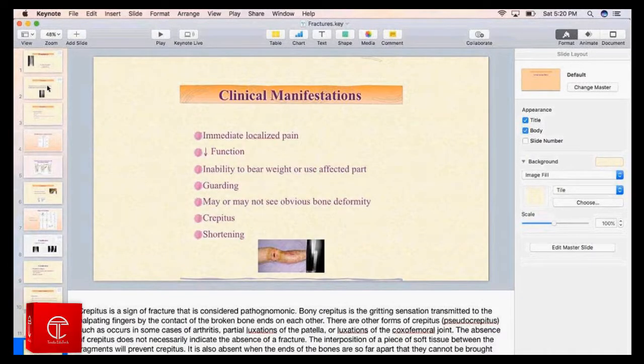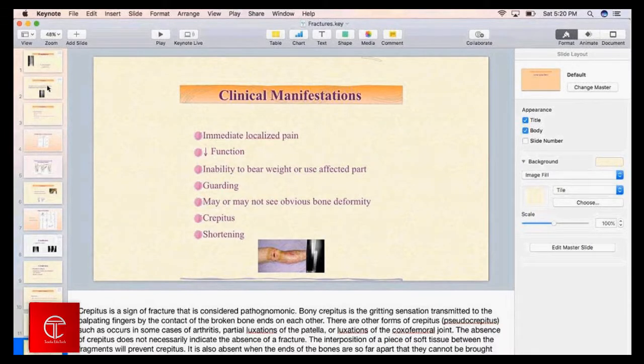Now we move on to the clinical manifestation. When we get a patient, what happens after the trauma, after the fracture? They will be rushed into the accident and emergency department with severe pain. The fracture pain is very severe, as the experienced people say, it's just like a myocardial pain. So there will be pain, there will be reduced function: in the lower limb, there will be inability to bear weight, in the upper limb, inability to use the upper limb.